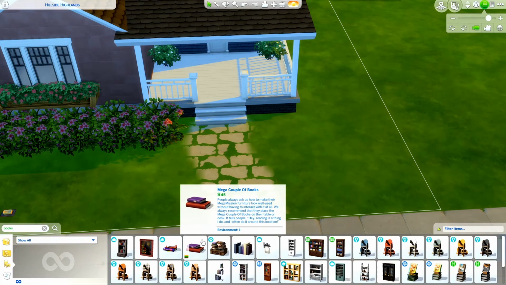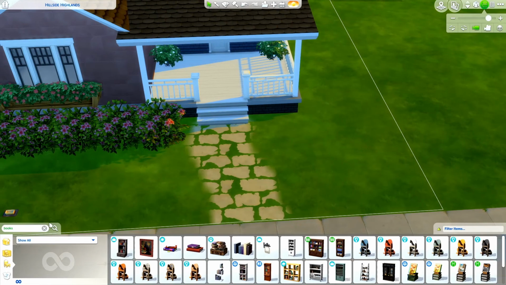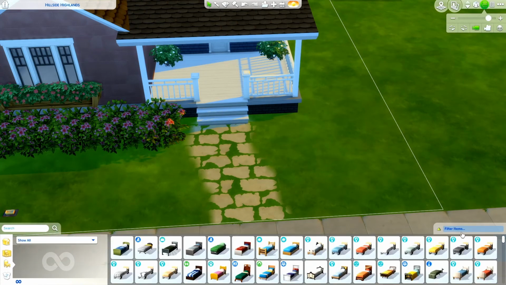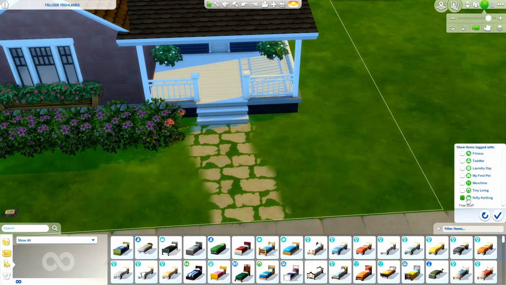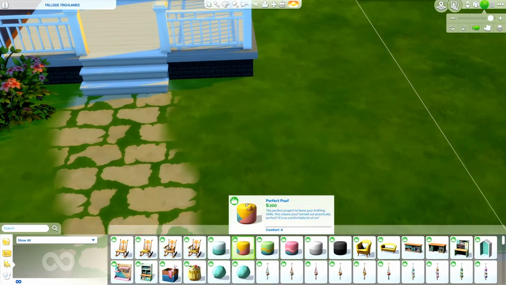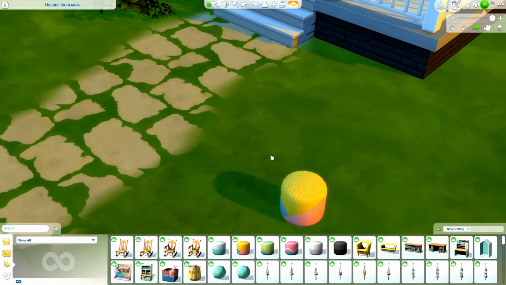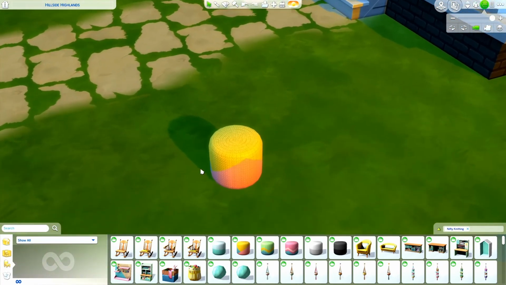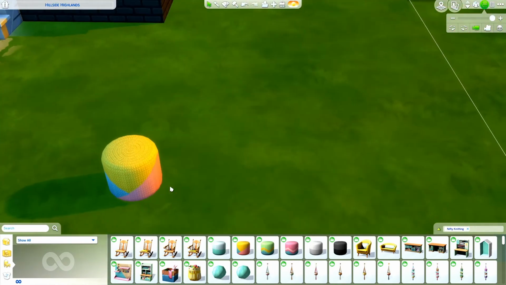So it's really the small things and the details of it all. And Debug things can also be found in your regular catalog. So if I wanted to go in and filter by Nifty Knitting, here's a poof that you have to make while you knit. But with Debug, you don't have to do that. It's right here for you to use.